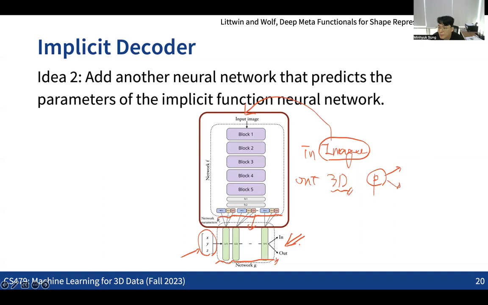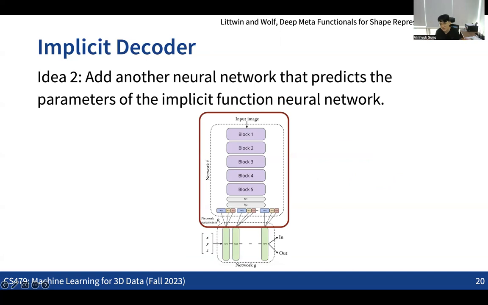Can the number of implicit functions change? Well, you mean the number of 3D shapes? Yeah, obviously, we do not need to specify the number of 3D shapes here. As you also implemented the point cloud autoencoder in assignment one, we can take any number of pairs in this case. So it's a matter of how much capacity the neural net has in terms of memorizing the input and output pairs.